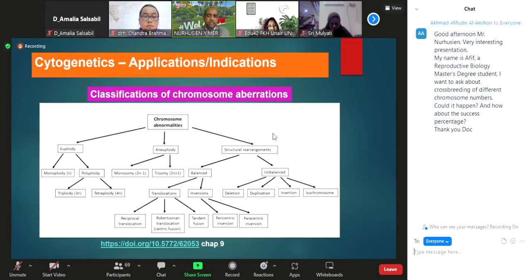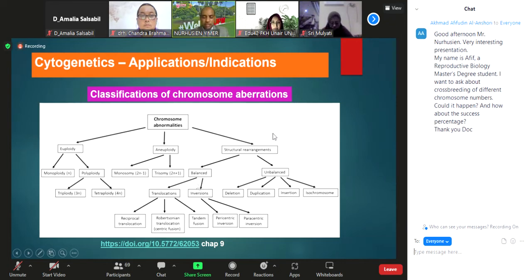This is just a schematic diagram that shows the various types of chromosomal abnormalities. Here from the left side, you have got the numerical abnormalities, euploidy and aneuploidy, all right? Euploidy usually occurs during IVF, having polyploidy and things like that. Aneuploidy can happen in autosomal chromosomes, like trisomy, monosomy. Structural abnormalities could be balanced or unbalanced.